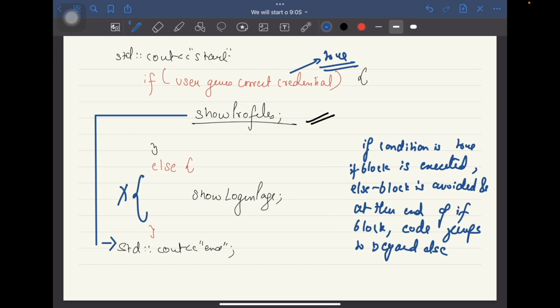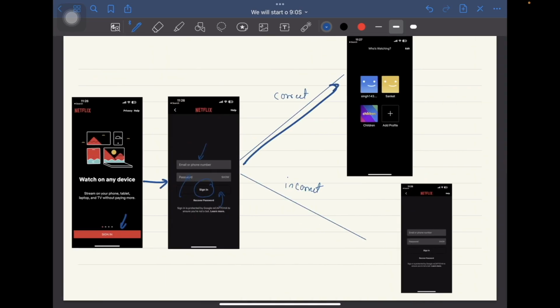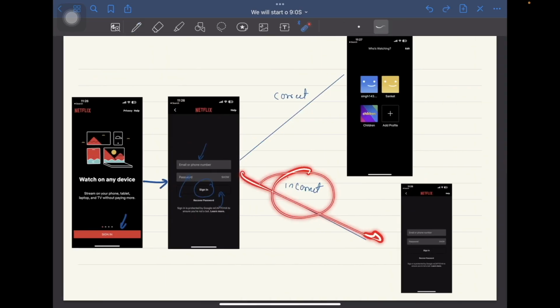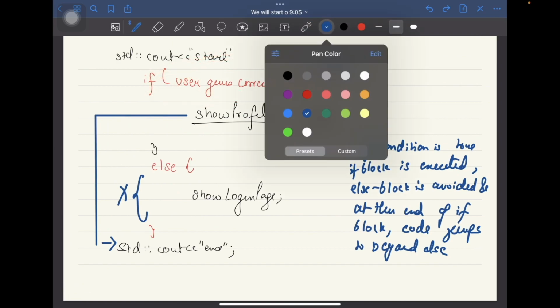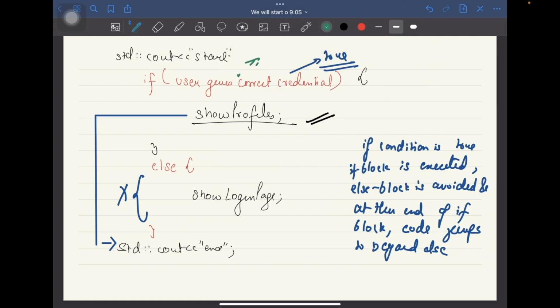But this can also change. This condition can be false. So if let's say this particular condition becomes false, in that case, the complete if block will be avoided, because now the condition is not true.